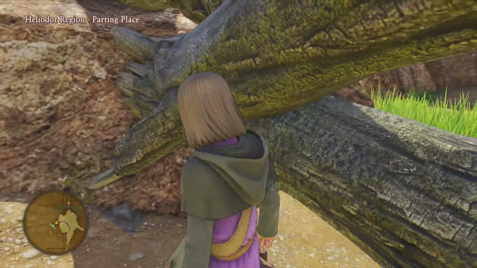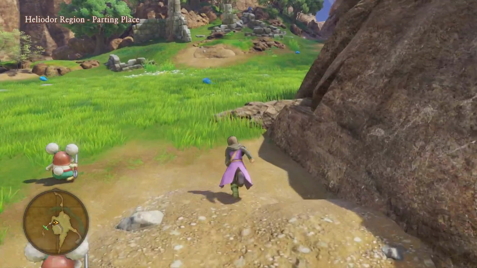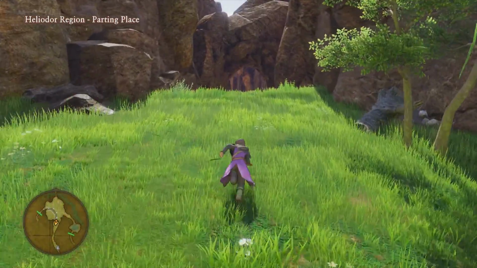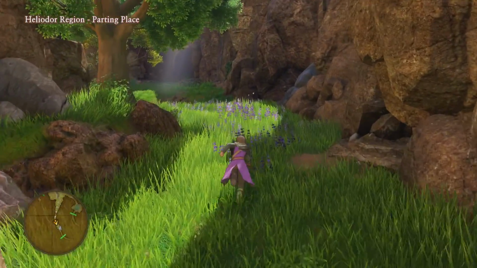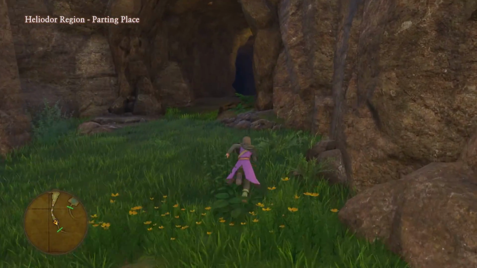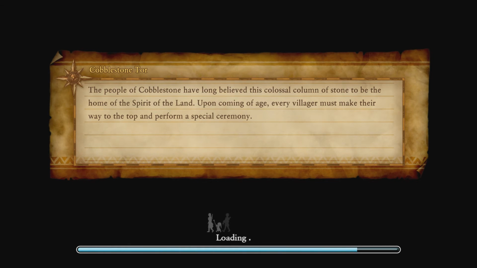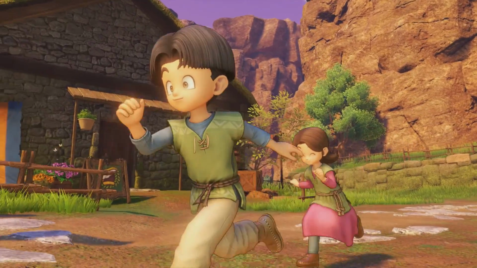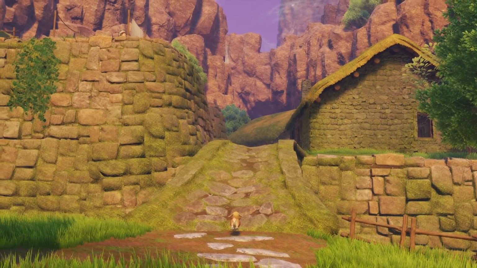Parting place. Oh! Where we... He was like, oh, don't come this way. Which means we're right by Cobblestone. Yep. Ooh, this is not gonna be good, is it? And it didn't sound good from the way they talked in the castle. Okay. I thought the village would be burning. I'm glad to see it's not.